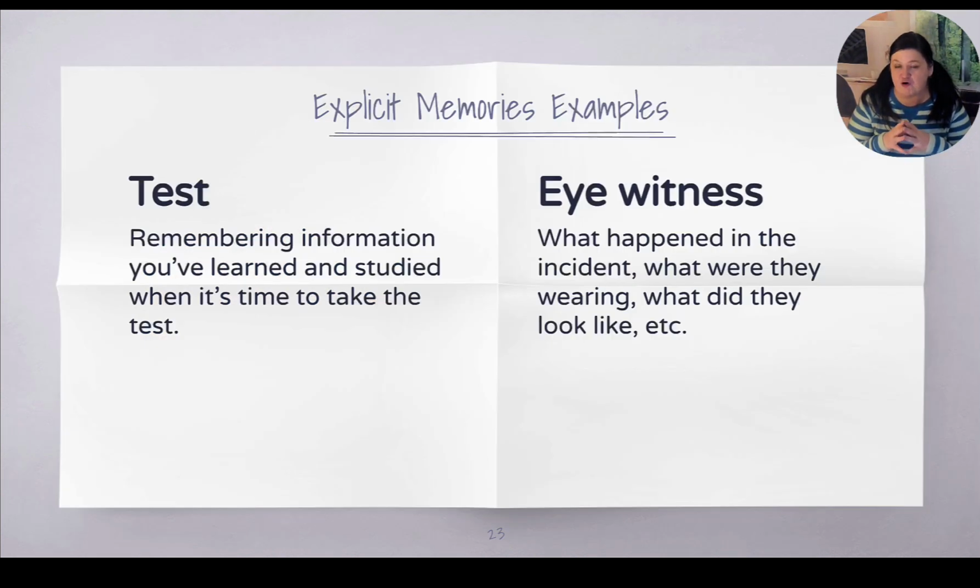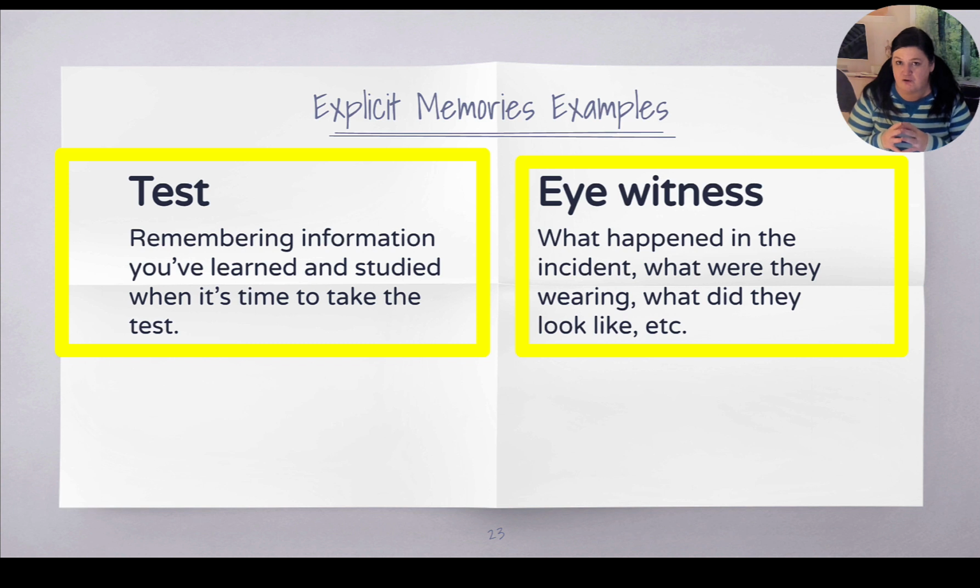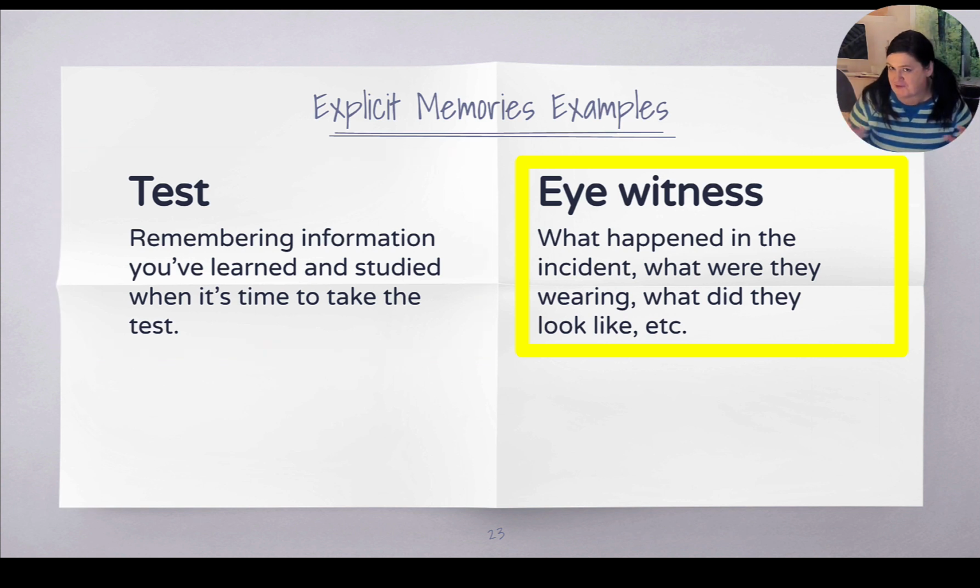When you have to learn a formula or a grammar rule, or maybe you need to know what caused a war between two countries. And then when it's time to take a test, right, you explicitly recall it. Right? Eyewitness accounts of what happened. What were you wearing? Who were you with? What were they wearing? What were you talking about?